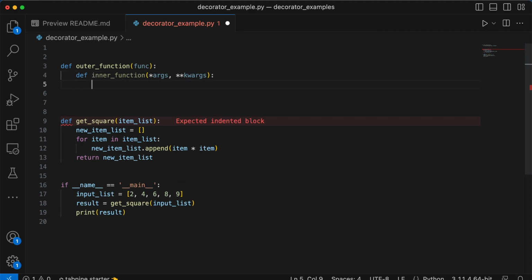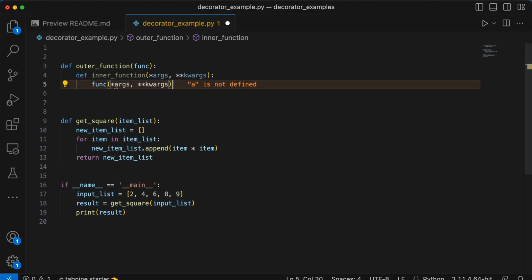And after that, we can call that passed function. This passed function can be called here, and to call it, we have to pass the arguments required by that function. So all arguments are present here, so we have to pass them.